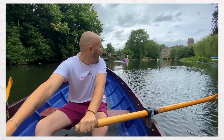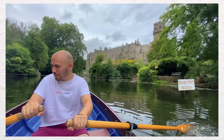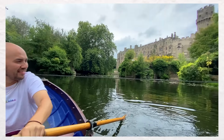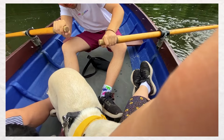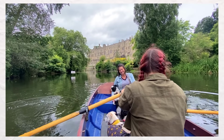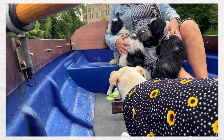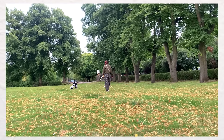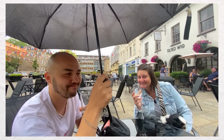We're suddenly on a rowing boat. Taking a break from the boat to go on a boat. Wow! That's nice. Oh no! Go backwards! I'm pulling us around with it. I can't row as good as Wes. Hard work. Where'd you leave it? Oh, sorry. It's okay. Typical English summer. We've made our own little parasol.